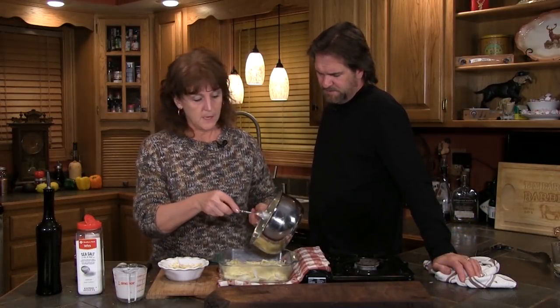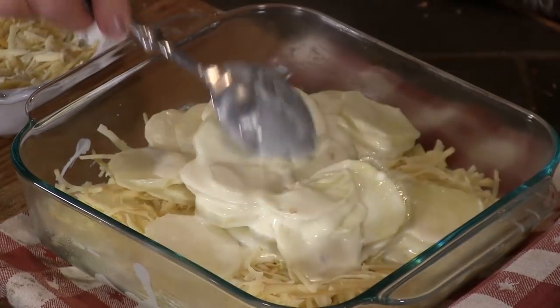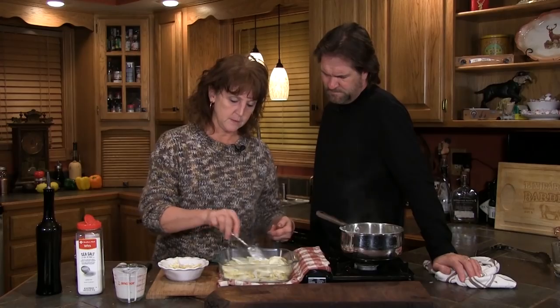All right, so we got half. So a layer of cheese. Yep, and now we're going to take the rest of the potatoes. See how it's kind of thickened up a little bit in there? We're going to spread that out. So we just have 2 layers.